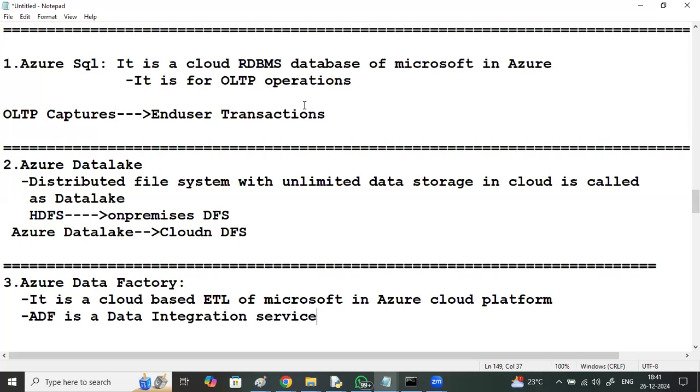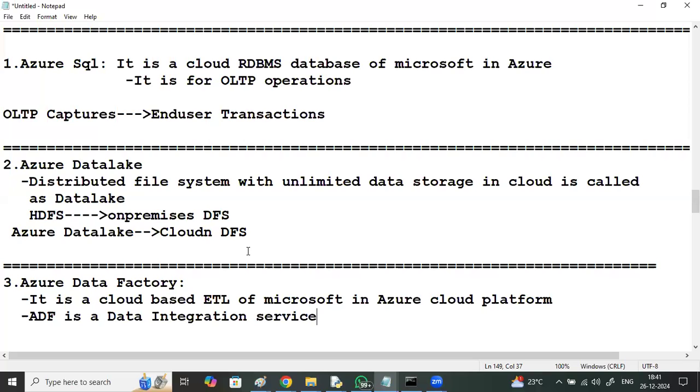Generally, it is a cloud ETL of Microsoft: extract, transform, and load. It acts as a data integration service between the OLTPs and the data warehouse. The raw data comes from one side, and processed data goes to the other side, transformed as per the destination. ADF permits you to combine data from multiple sources, reformat it into analytical models, and save the models for querying, visualizing, and reporting.